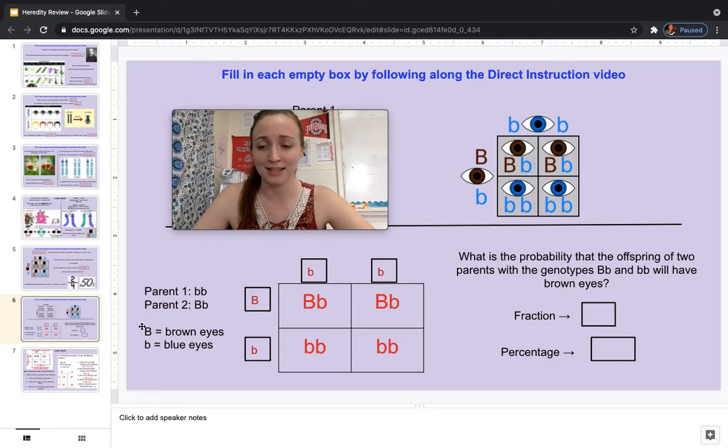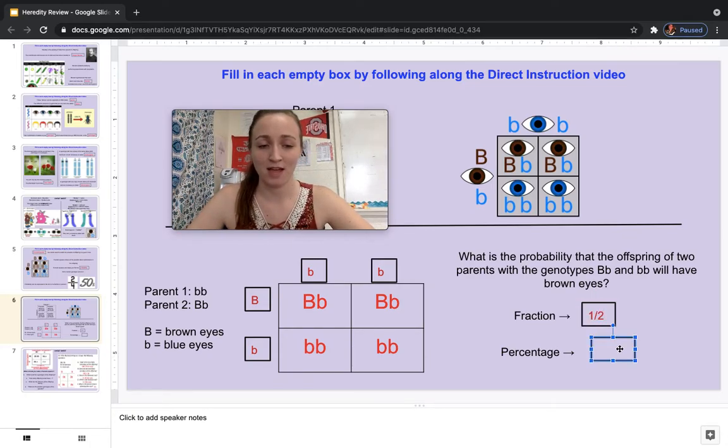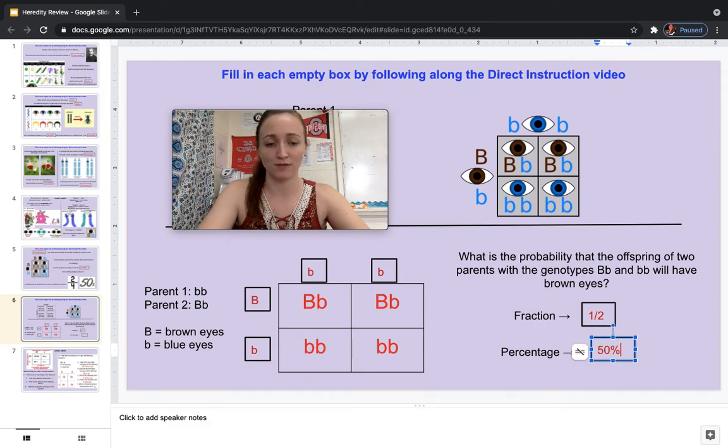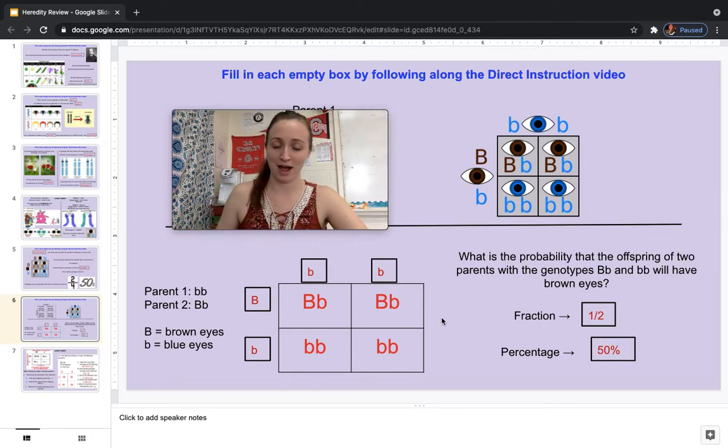So we see here that the dominant allele is brown and the recessive allele is blue eyes. So again, as long as there's just one dominant allele present in the genotype, you're going to see the dominant phenotype, which is brown eyes. So here we have 1 with the dominant allele and 2 with the dominant allele. So you always want to count how many out of 4, because there's 4 chances, right? So we have 2 out of 4, which is the same as 1/2. And we know 1/2 as a percentage is 50%. So there's a 50% chance that the offspring of these 2 parents are going to have brown eyes, which means there's a 50% chance they'll have blue eyes.